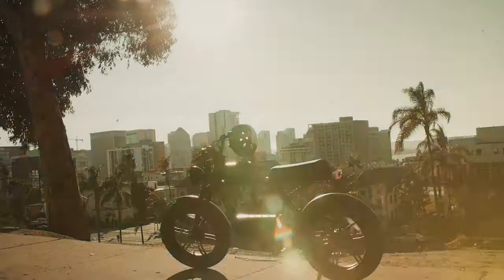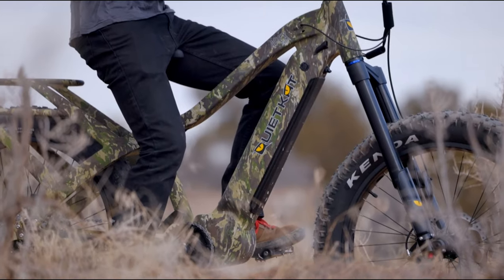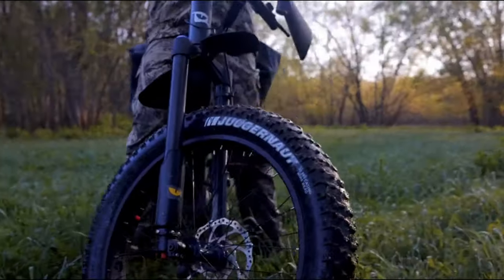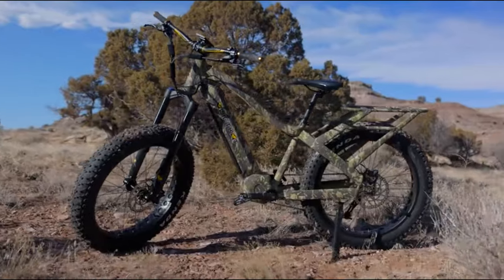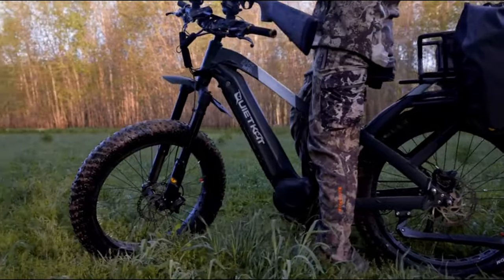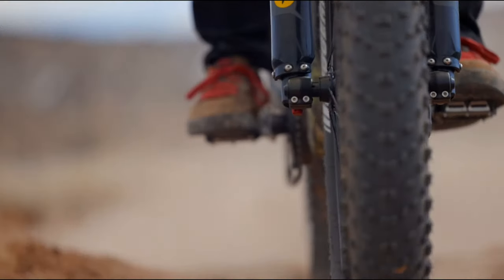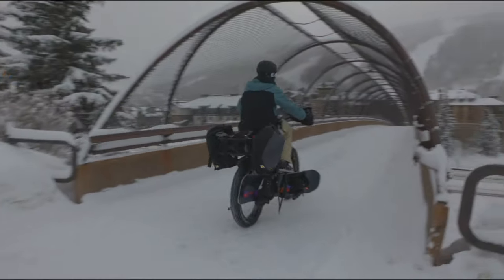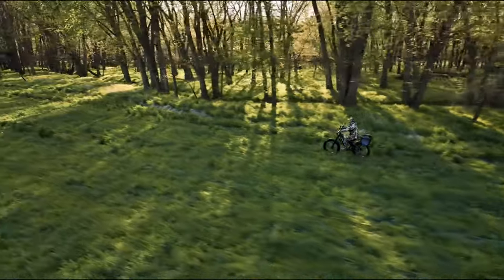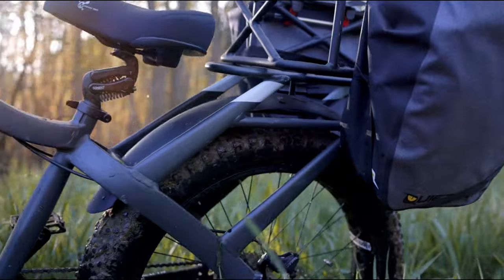For those who crave adventure, the Apex Pro is your perfect companion. It is the best looking and also most capable e-bike I've ever bought. This e-bike is built for off-road terrains, with a robust frame and shock-absorbing features. Its powerful torque ensures you can climb steep hills with ease, and it's eco-friendly, making your adventures guilt-free. It has taken me a little time to adjust to all the gears and settings to navigate the various terrain, but there is definitely a gear and setting available for what I was looking to get out of the bike. I recently added a game trailer and it worked well and didn't hinder performance at all.